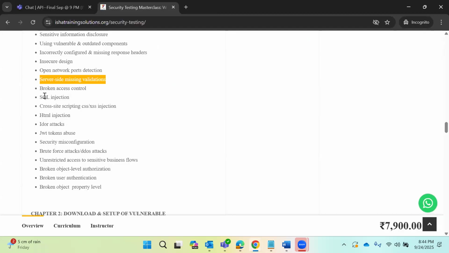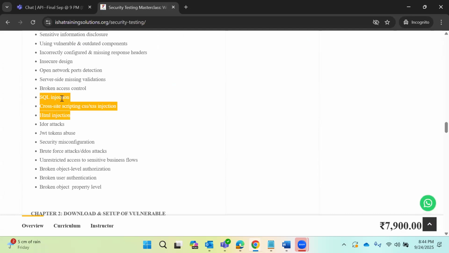Okay, then I'll go to injection attacks, which are SQL injection, cross-site scripting injection, and HTML injection. These three come under injection attacks. In SQL injection, you will be able to gain access to the application sometimes without having login credentials.